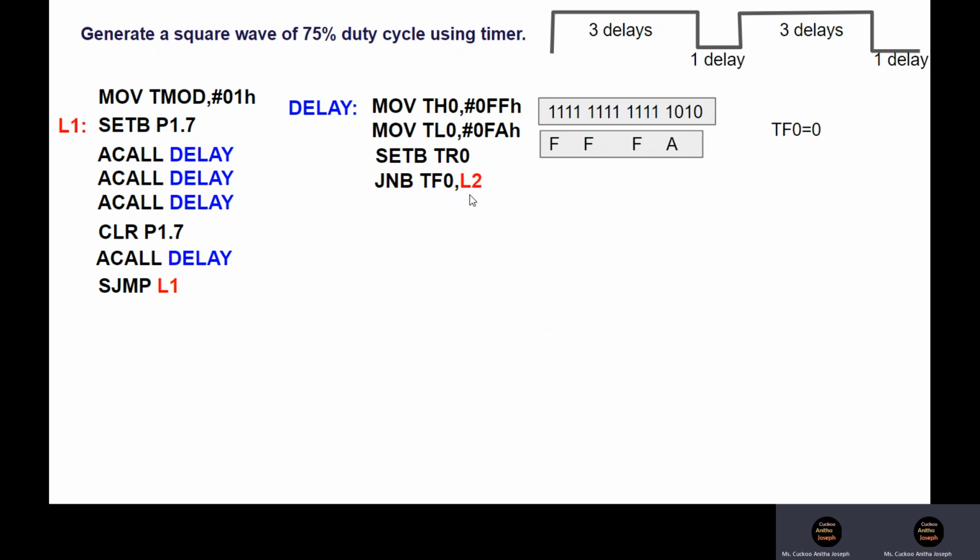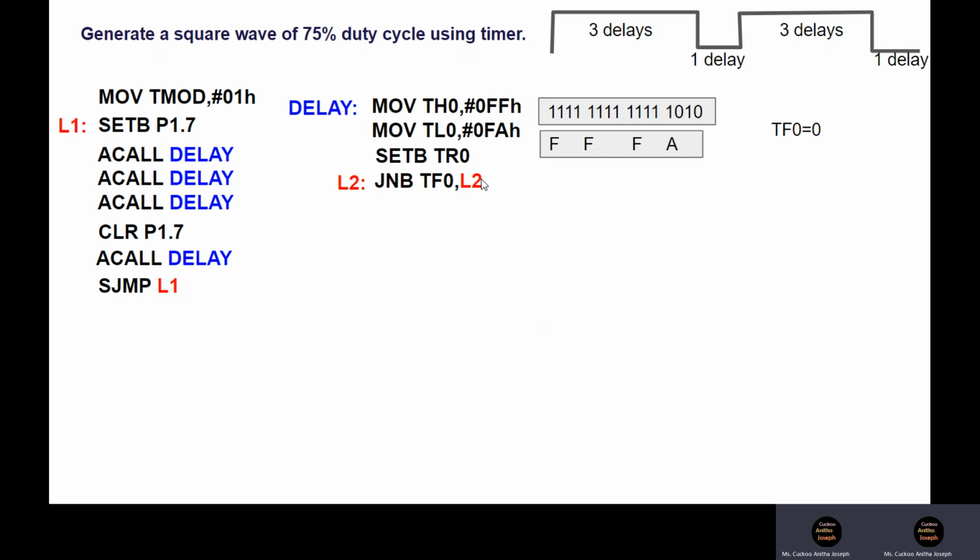So where should we give the label L2? Which instruction should get the label L2? The same instruction, because as long as TF0 is 0, we should remain here. We should wait here until it sets. Until TF0 becomes equal to 1, we should continuously monitor TF0. So JNB TF0, L2, where L2 is the label of the same instruction.